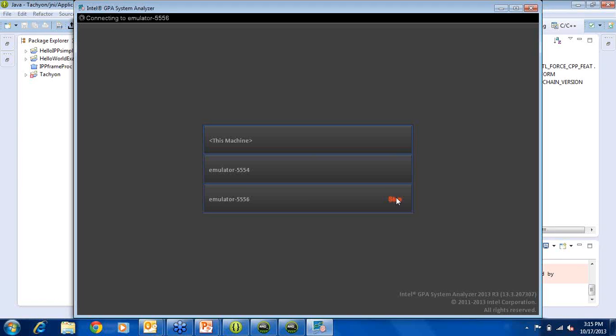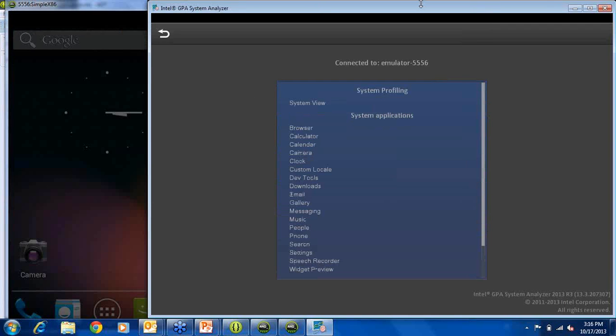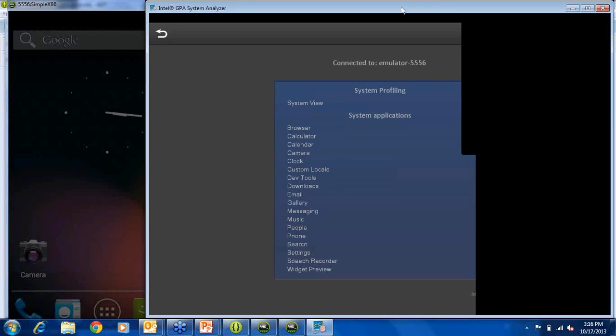This is just to show you how this works. So I am connecting to the emulator that I have already opened. This is specifically again designed for the Intel platform. You can see that there is a list of applications that you can profile.